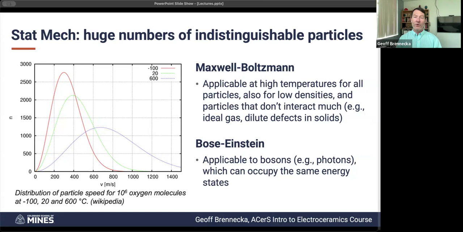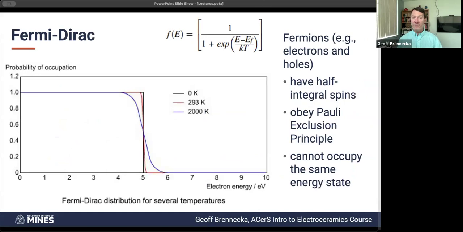What we're going to be talking about for the most part are electrons in a solid, and those follow Fermi-Dirac statistics. I'm not going to worry about the details of the equation, but I do want to point out the form of the distribution, because this is really important to conductivity within these materials. Primarily within ceramics, this is the basis of the entire semiconductor industry. The Fermi-Dirac statistics are what apply to fermions. That's electrons, holes, basically anything that obeys the Pauli exclusion principle.